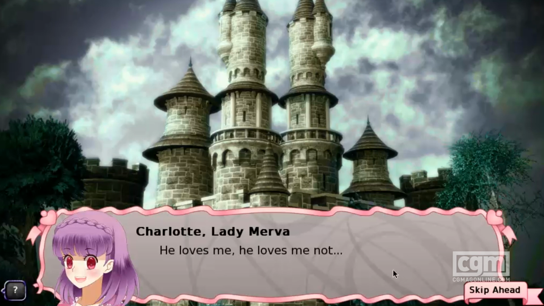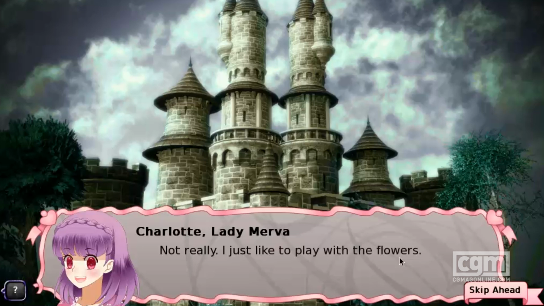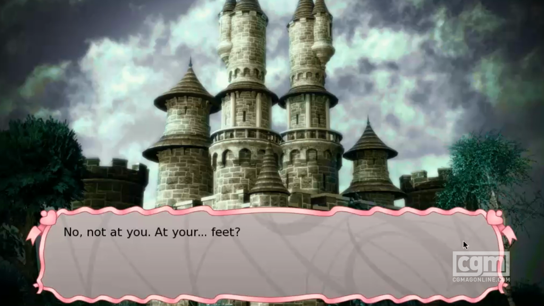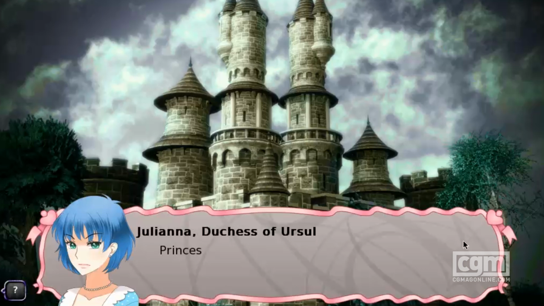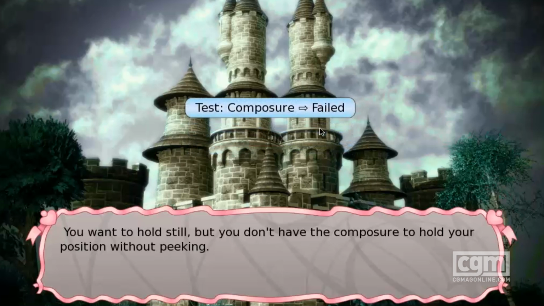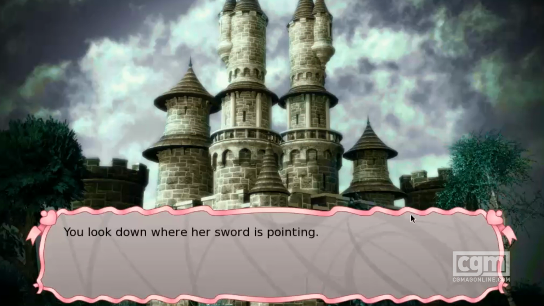We haven't been talking to our friend, so she's just there. Standard girly stuff. Always good. Keep ourselves sane. What? Wait. No, it's another dun-dun-dun moment. Something's at my feet. Let's hold still. Just listen to it. No, and we didn't have the composure to do it, so we're not gonna do that. We're gonna look down and notice a snake in the grass.